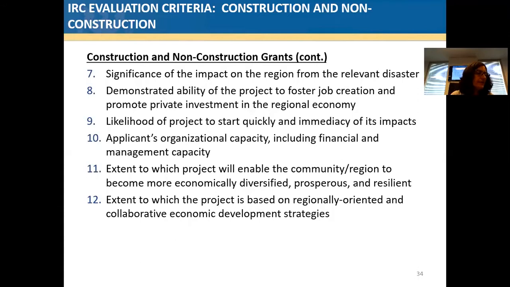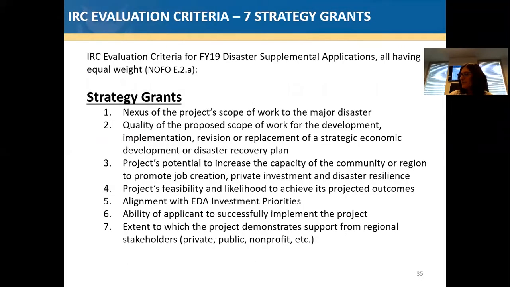So if you're not familiar with our definitions, I would suggest that you look at our economic resilience guidelines as part of our CEDS planning process. Those would be helpful. And then, of course, we are very focused on regional economies and collaboration. So that is an important part. These are all listed in the notice of funding, so you can look for them there.